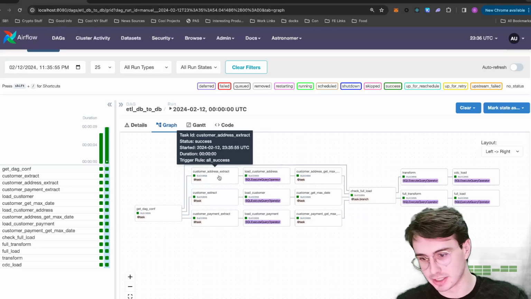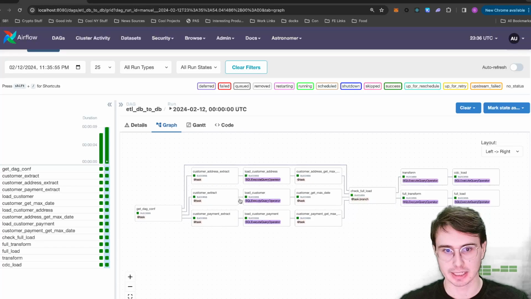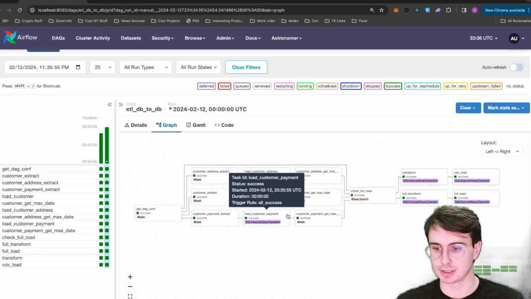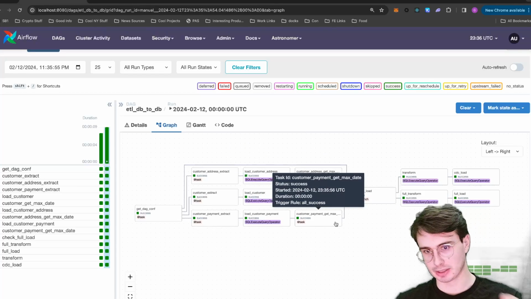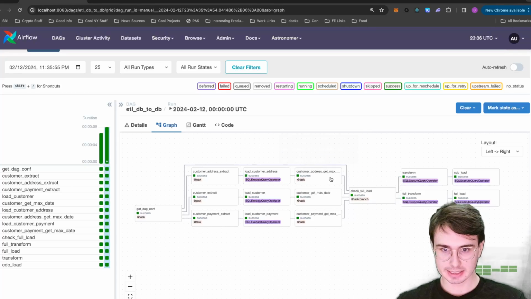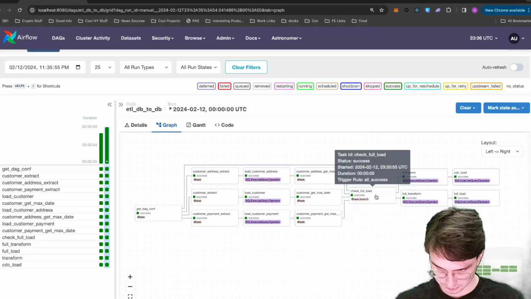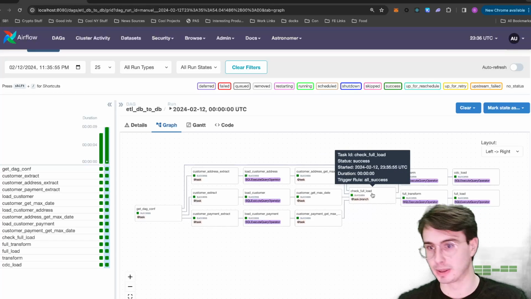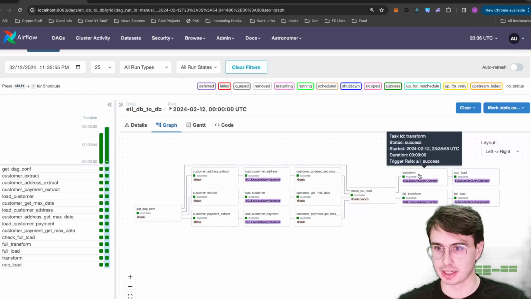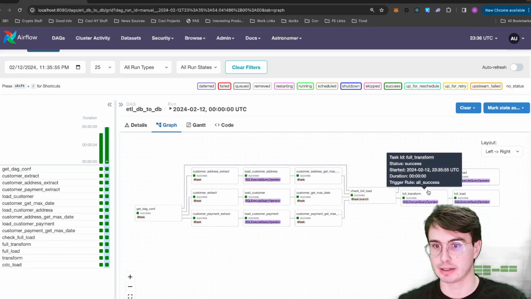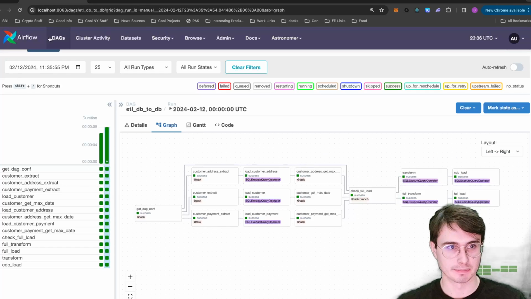This is a great advantage of using Airflow for a type of job like this: you can extract all those 3 source tables in parallel, get it done as quickly as possible, load them all into that S3 bucket, then load them into our Snowflake staging table, getting the max date to figure out when they were last updated, and then checking for a full or partial load. Then we execute either the partial load via transform and CDC load, or if it's a full load for the first time, you'll use a full transform and full load here.